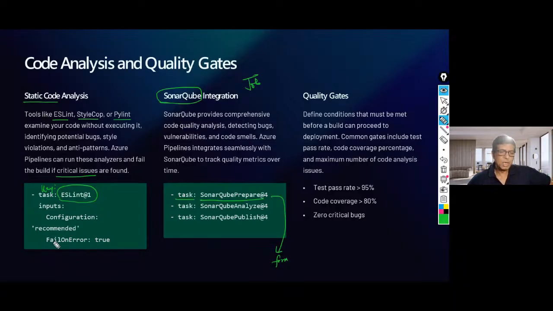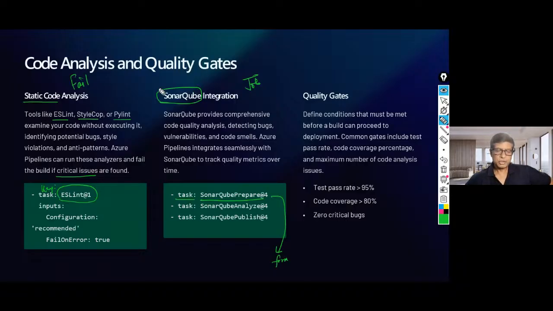That means if there is an error, you will fail the entire test. So if the output is error, then you will not pass. The analysis will fail. There is something that has to be taken care of in the code.